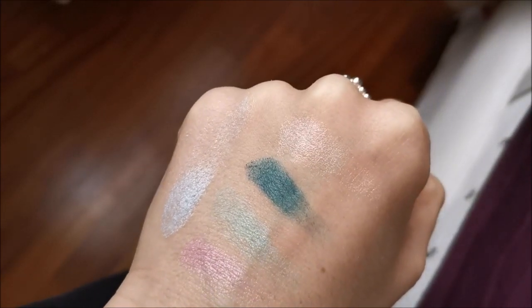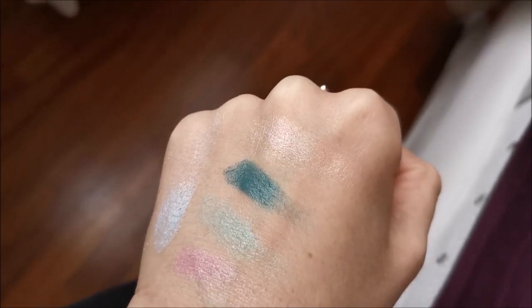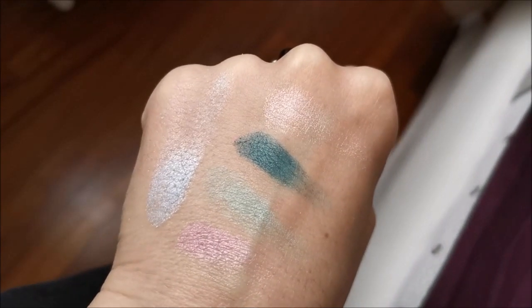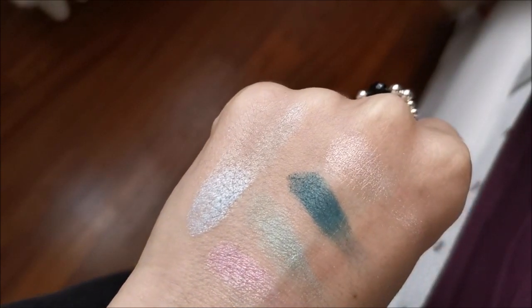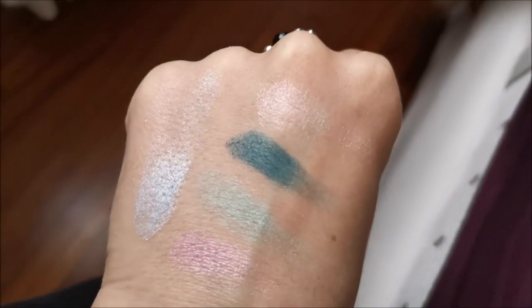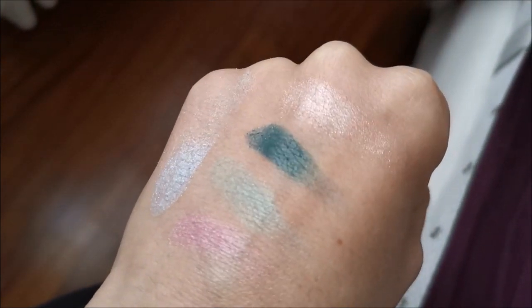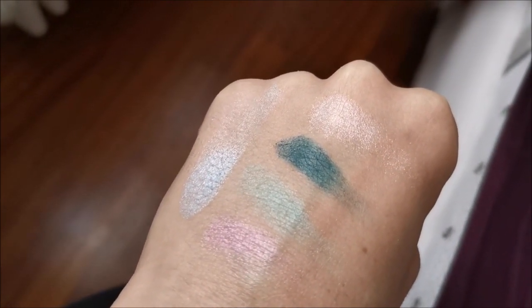I think it's a very light palette with these colors, very spring. I think you have to see it in action on the eyes to judge it, because the shades are gorgeous in my opinion. They are very luminous, and I took it because they are a little bit different from the other shades from DIOR, and I love to make some pastel looks for the spring. So this palette is really amazing in my opinion.